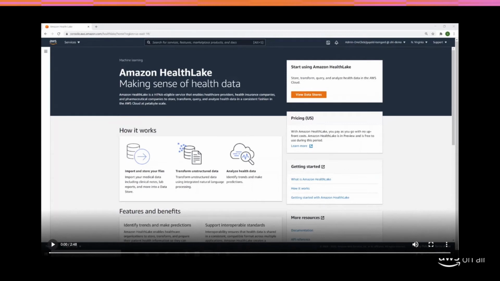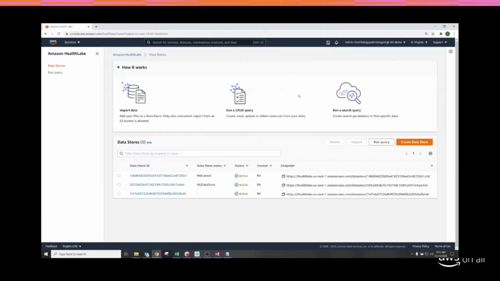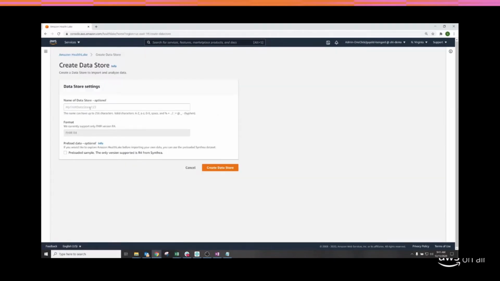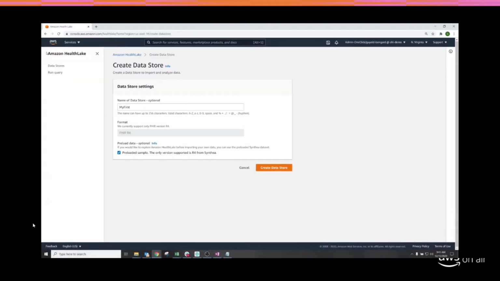So this is just an example of Amazon HealthLake. This is the product page you log into. And as you log into it, you click on data source. One of the first things that you're going to create is your own data store. This would be a customer-owned data store. In this example, you just type the name of it. It would be in the FHIR format, and then you have the ability to preload. To get customers started, we have Synthea data, which is an open source synthetic data. It's synthetically created data that maps to medical examples, just allowing customers to get comfortable with it. And so you'll go through that.